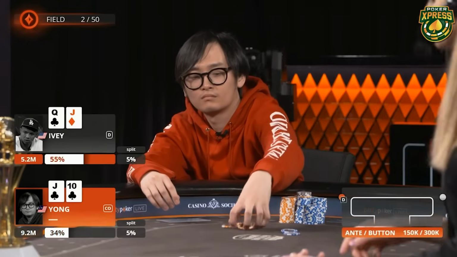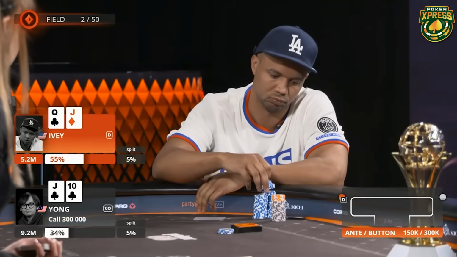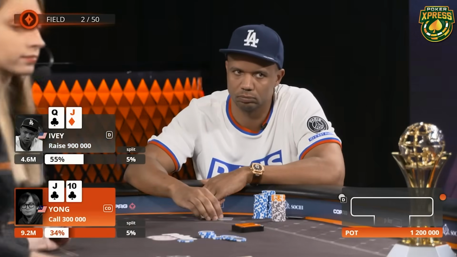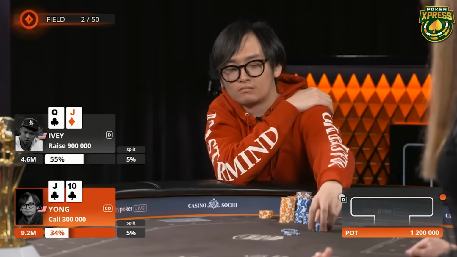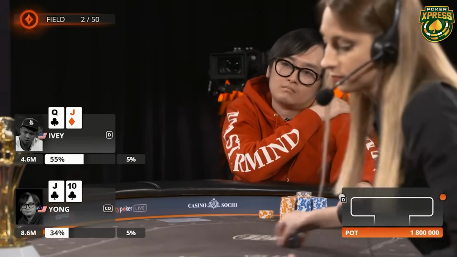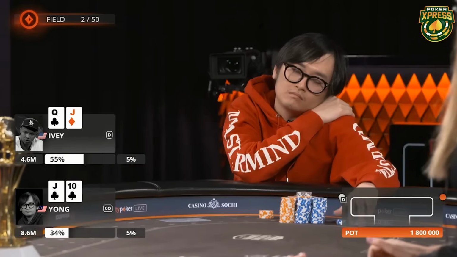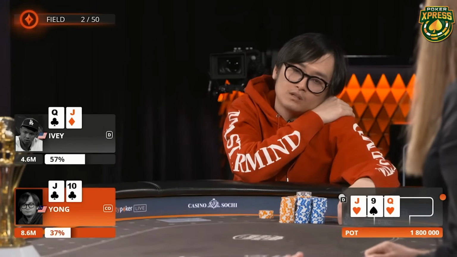Phil behind, but the suited Jack 10. A lot of splits here. Phil's going to 3x this one, this time on the button. Interesting, though. This is a hand that Waikin Yong's probably going to want to see some cards with. Yeah, for sure. He's continuing here. Top two for Phil, open-ender, and second pair for Waikin. This is a collision. All in.